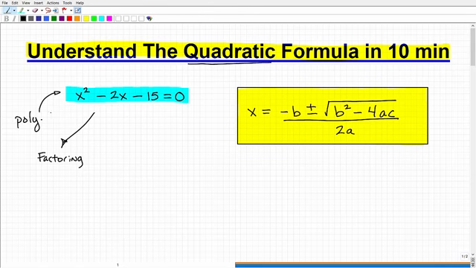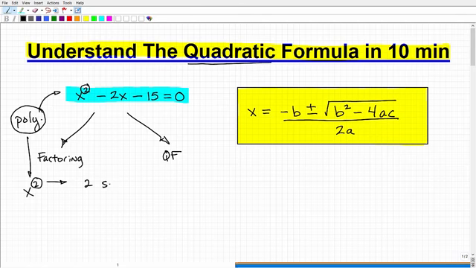Now, there are polynomials that cannot be factored, and that is where the quadratic formula comes into play. Okay, because a theory about polynomials is the following. Okay, this second degree polynomial, or a polynomial to the highest power of 2, there's a theory that says the following. Whatever your highest power is of a polynomial equation, that's how many solutions you have. So this little guy here, this being the highest power of this equation, and it's x squared, so I'm looking at that little 2 there, that means that this equation has 2 solutions.